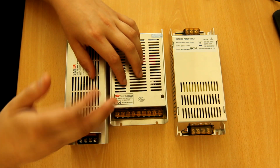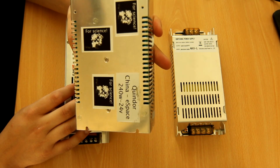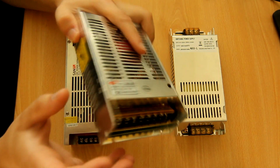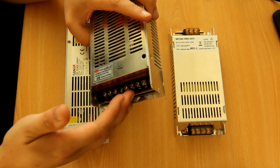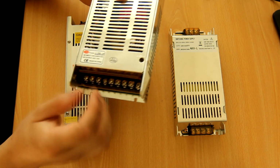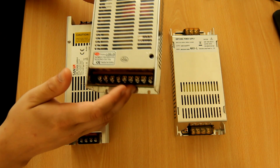So of course Quindor knew that, and he sought out to look at power supplies that can handle it. This one definitely is different, it uses a much thicker chassis. This one, of course, has the eternal problem. Something that the Meanwells also do is they have the inputs and the outputs next to each other on one side, so it's extra easy to make sure your mains is on the secondary side.